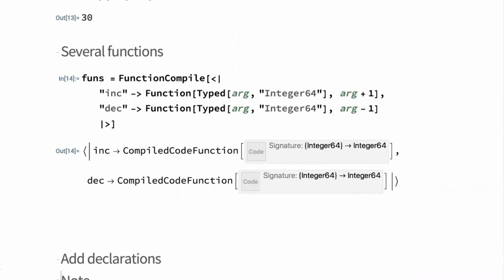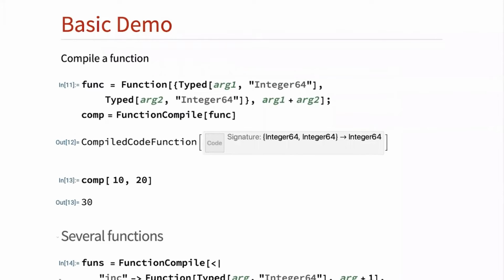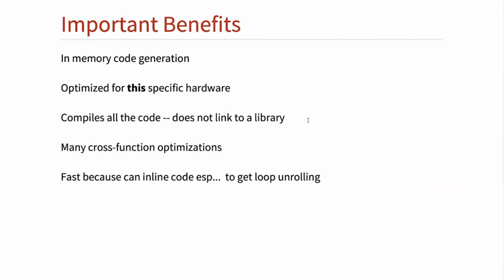So what was my note here? So just to keep it, I'll show this a bit later, but here the interface to the compiler is by compiling a Function object. But we've been adding support for compiling functions written as regular colon-equals with DownValues, and I'll be showing some of that, and that's been moving forwards.